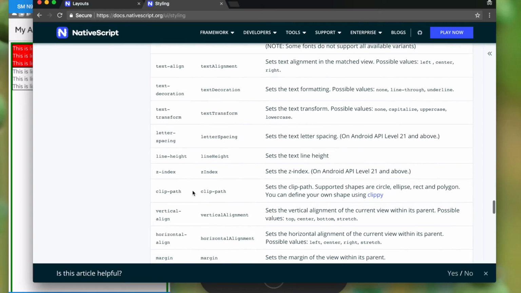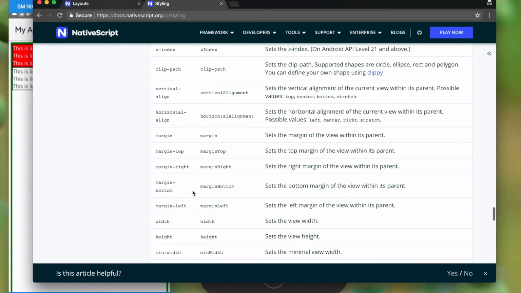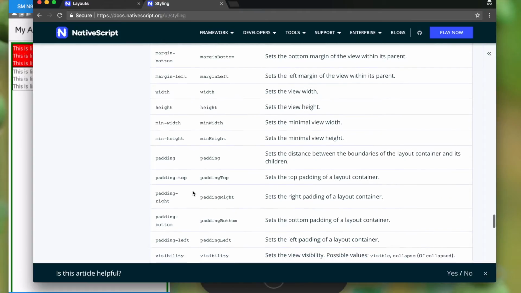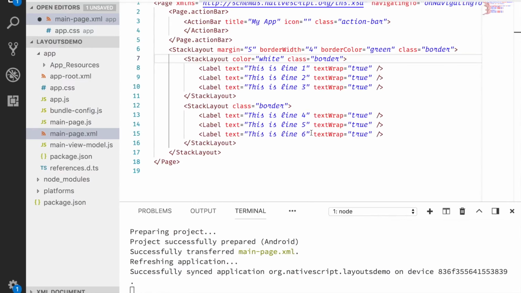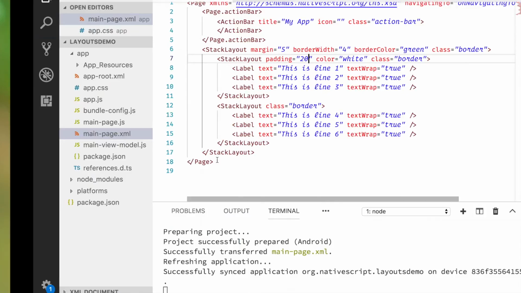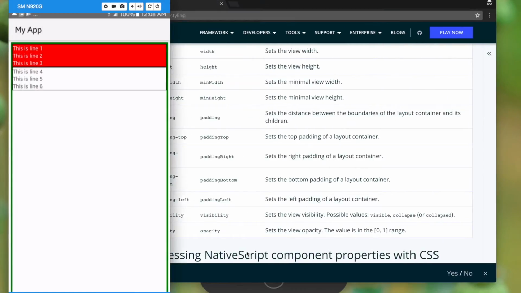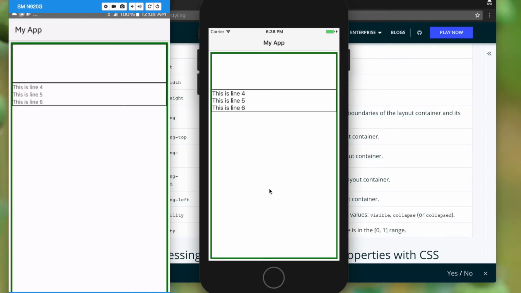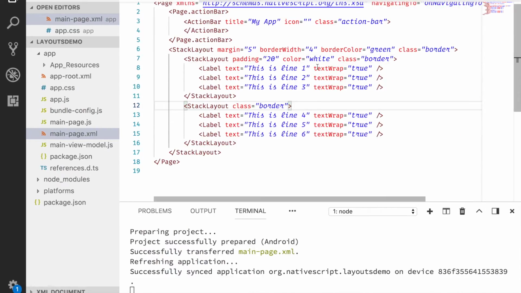But text align, text decoration, all these things are available. Width, height, padding, and padding just works the same way that it works on the web. So let's give some padding here. Let's do padding 20. Okay, let's see how that looks. Oh, background color.